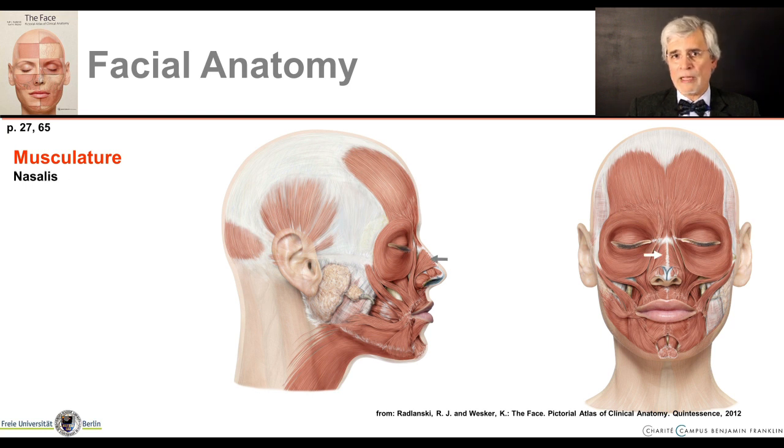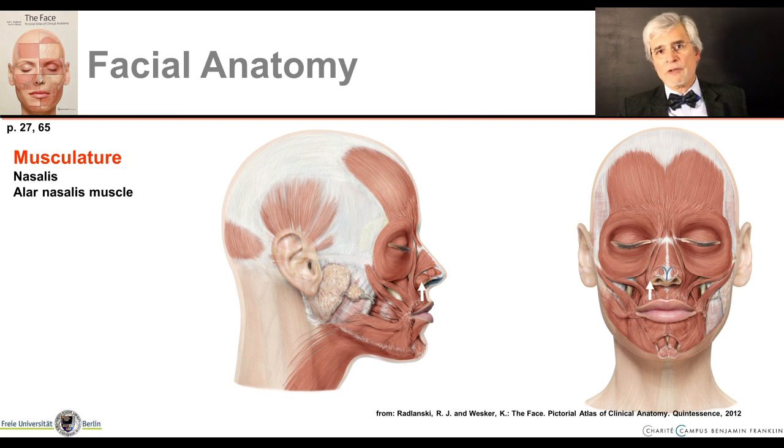Here is the nasalis muscle. It is very thin, and its fibers run from the maxillary bone to the side of the nose, very flat, on the bridge of the nose, and can also connect with the fibers of the procerus muscle. In some people, it also manages to pull up the sides of the nostrils a bit. The muscles on the nose are quite small. Here is the alar nasalis, sometimes also called alar nasalis muscle, or just called alaris.